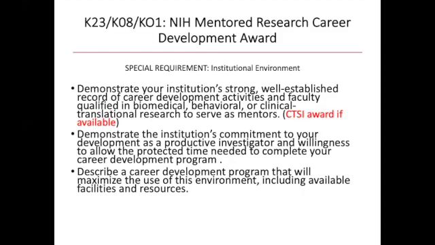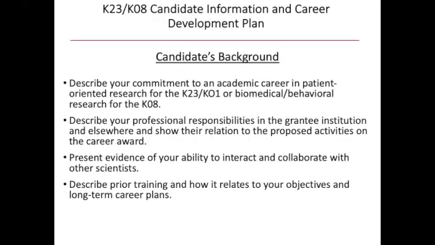Now, obviously, you also need to demonstrate that the CTSI, the institution, is committed to your award. And I come back to this in a little bit. So let's start first with your candidate background, because as I mentioned to you, the application has the specific aims, and the other section is what we call the research strategy. This research strategy is 12 pages. 6 of them are devoted to your background and your career development and the relationship with your mentor.